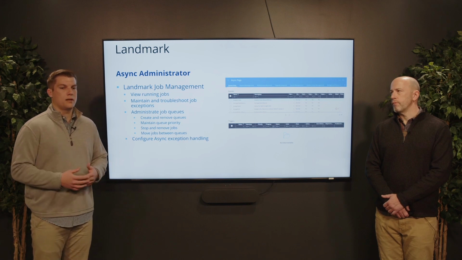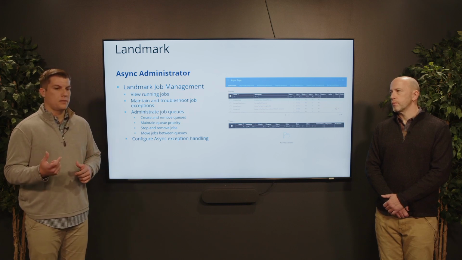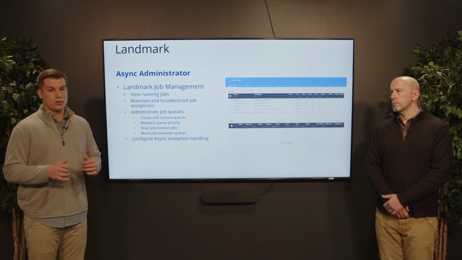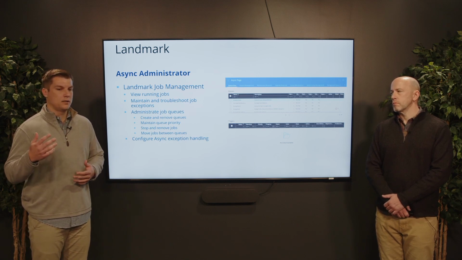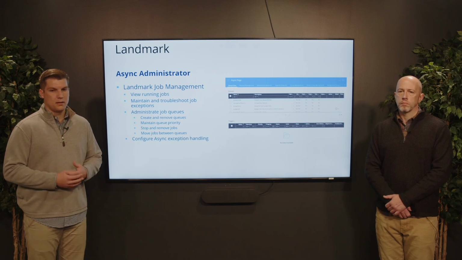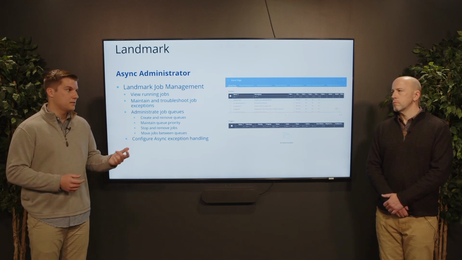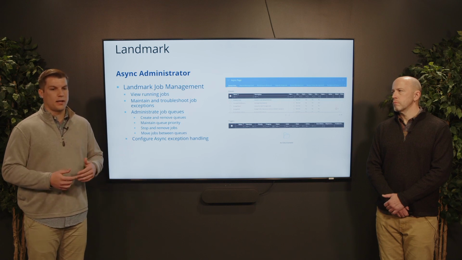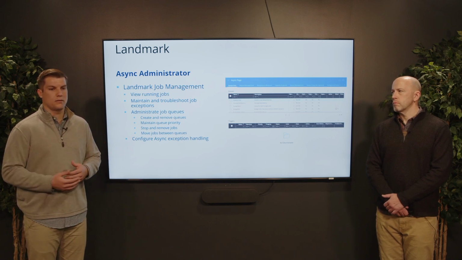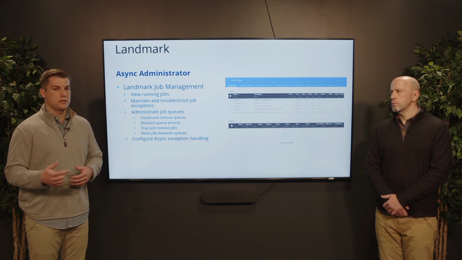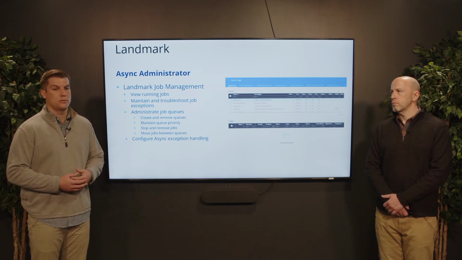In CloudSuite, Infor is going to set the max number of actions that you are allowed to take at any one time in your system across both of those applications. They determine that number by licensing, but from the Async role, you can see what that max number of actions is. Again, for smaller clients it's going to be less, and for larger clients it'll be higher, to handle the actions and the processing that your organization is going to be doing.